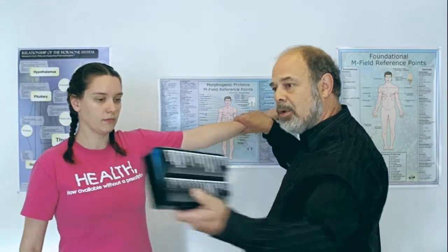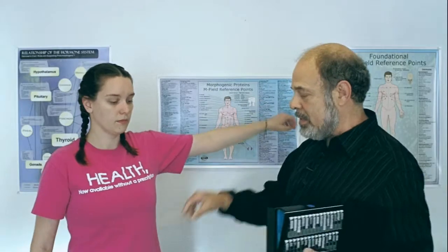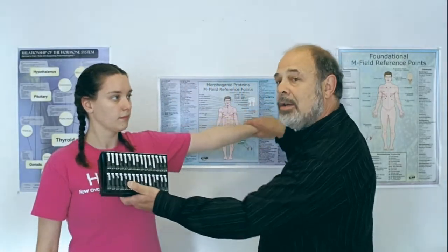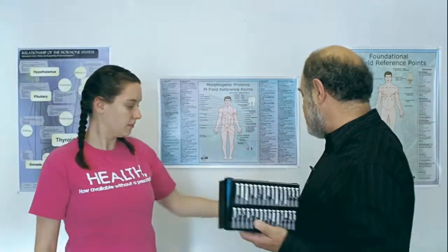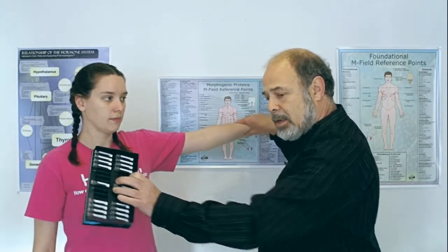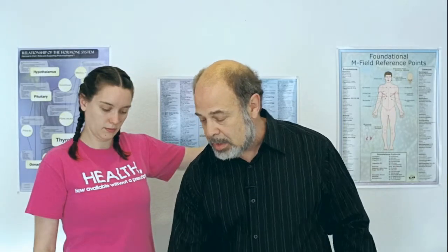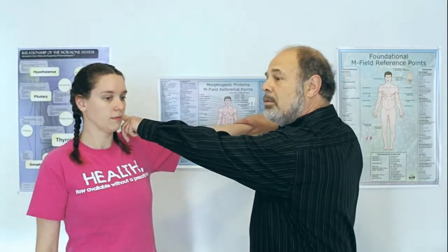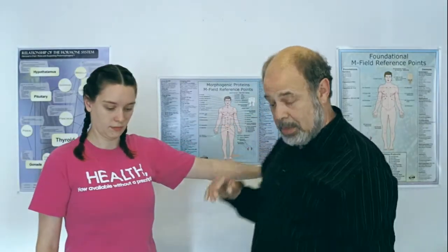We're going to pull it out. Okay, now, as you can see, when we pull it out, it stays strong. If we take out the horse chestnut and we pull it out, there's the attraction back again. So we're going to add horse chestnut and Spanish black radish to her protocol on this visit. Flip on the other side of the blue kit, and that's fine. Now we're going to go to her fatty acid point. 1, 2, 3, 4, 5, 6, 7, 8, 9, 10, and her fatty acids are covered.